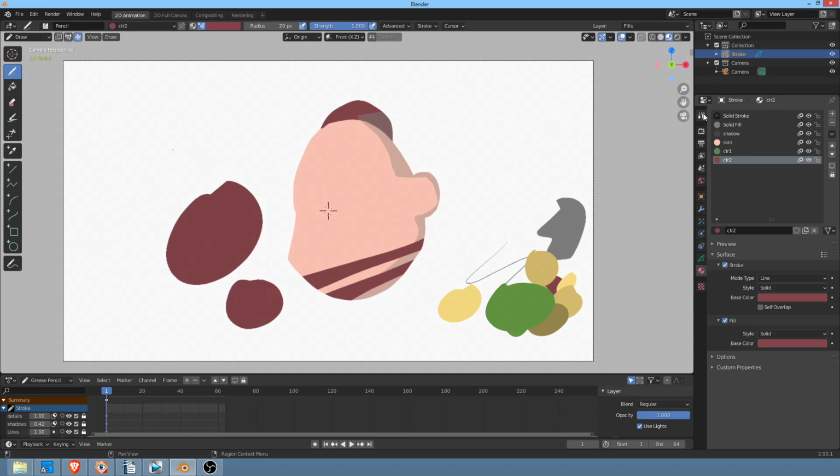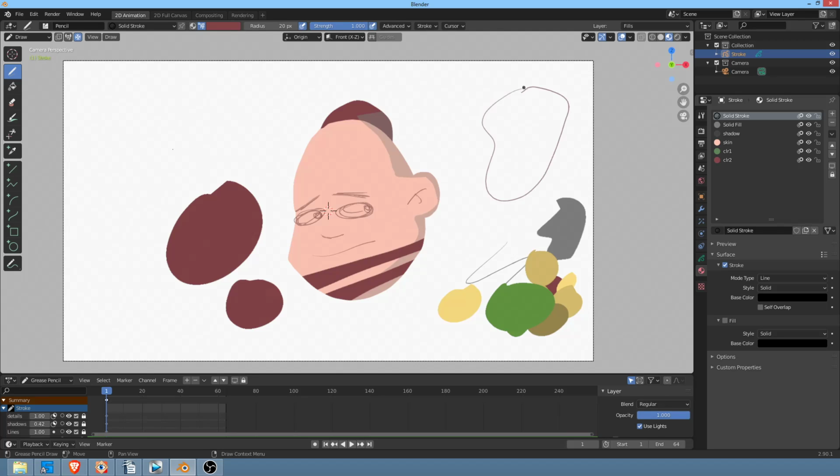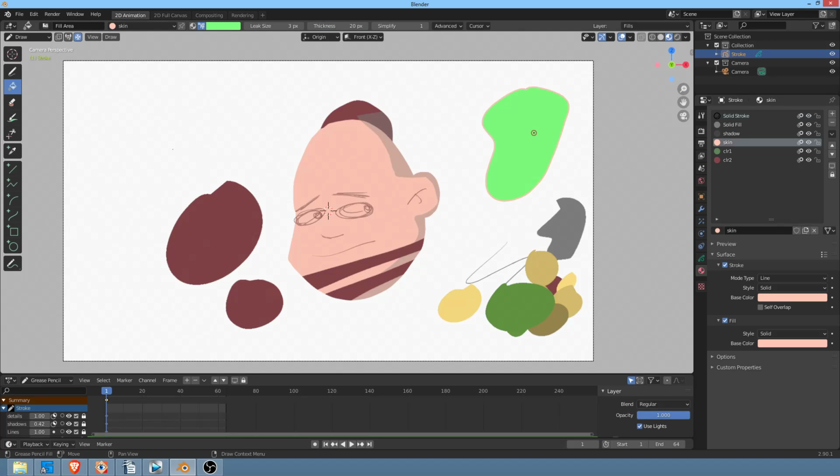Typically what happens is I'm going to take this character and maybe go into solid stroke mode, and let's say I'm going to give this guy some, we'll assume I would color his eyes in white or something close to it, and he probably wouldn't have stripes on his chin. But what I would do is go in and draw these lines, and then I want to let Blender do the outline around the character. I don't want to have to trace that, and I don't want to have to draw it and then use the fill tool. Not that there's anything wrong with that, but I don't prefer it.